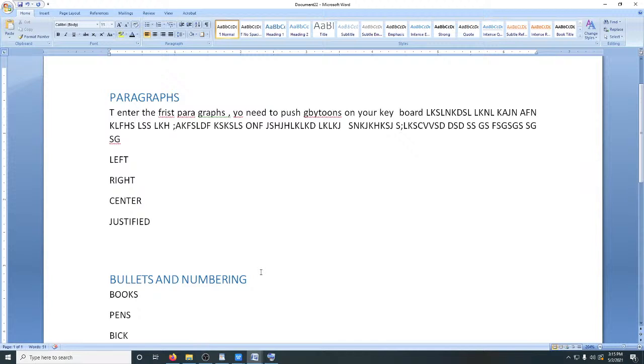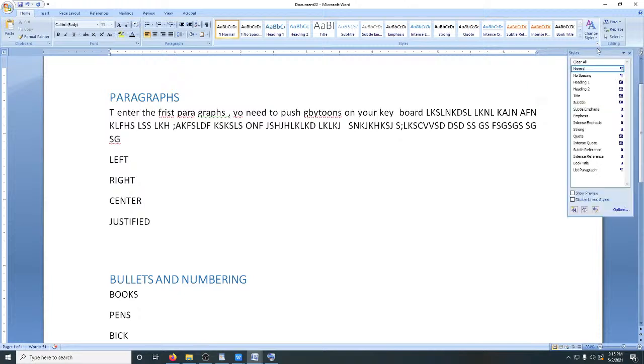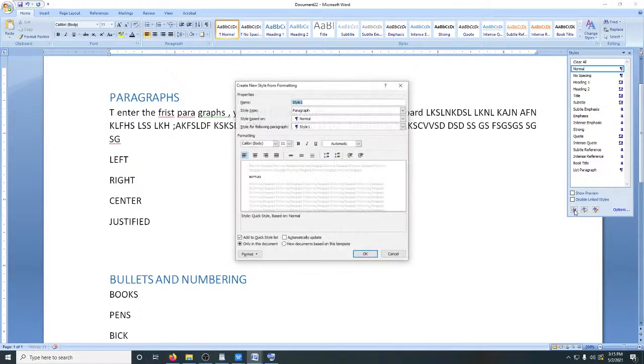However, you can actually create your own styles. Let's create our own style. All you need to do is click at the button for styles, and you'll be able to get the different styles that you are having in your document. At the bottom, the create new style button is located there. This button helps us to create a new style, and that's what we want to create.